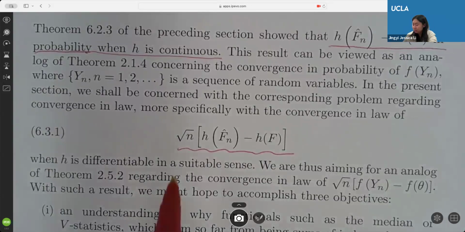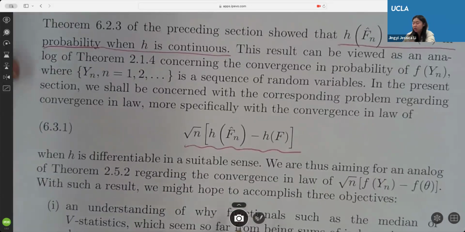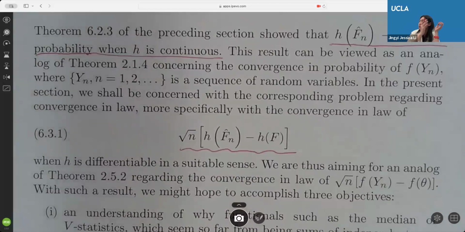However, we know this will not come for free, because what is the typical thing of applying the central limit theorem by the delta method, if you remember? The delta method allows us to derive asymptotic normal distributions by transformation, right? So you can use that the sample mean minus the population mean, times root n, follows a normal distribution by the central limit theorem. That's the starting point. Then you can show that for some transformation of the sample mean minus the same transformation applied to the population mean, the delta method can also give you asymptotic normality.